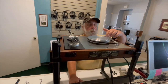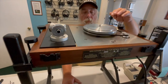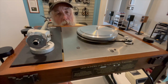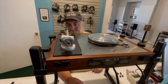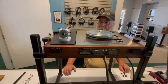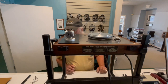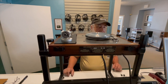I did run into, you can see here, moisture playing its havoc. I actually had to sand both this inner mating surface as well as the mating surface on the outer platter, which was actually pitted. And so these are the sort of things that even an experienced person can run into when buying a used deck. Fortunately, I know what I'm doing and why I'm doing it, and made the decision to honor the price I offered. The gentleman was very kind enough to bring it up.